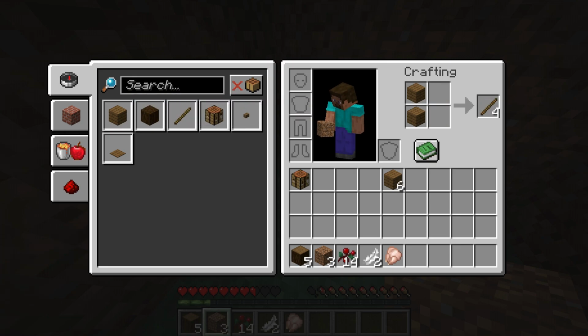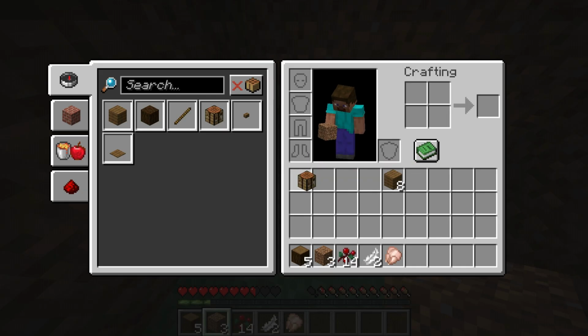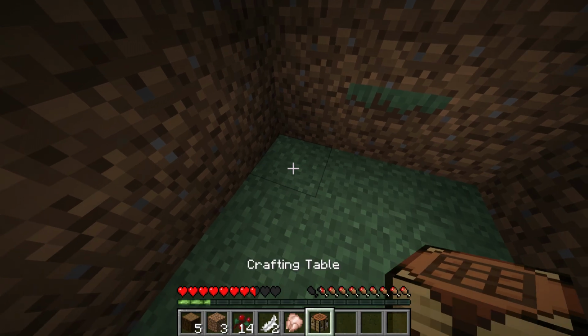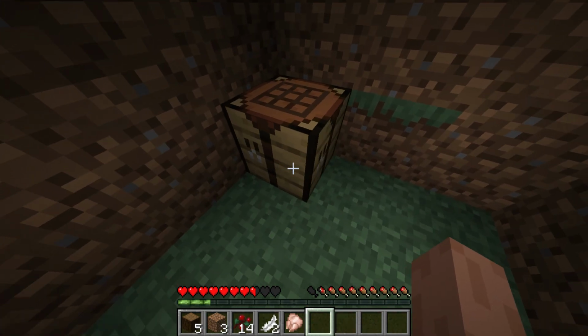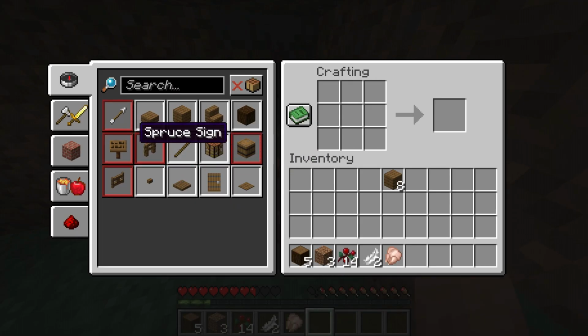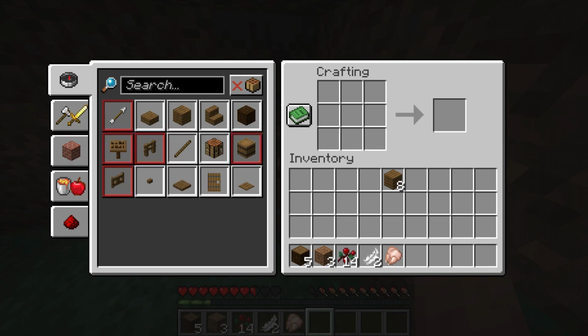So we got ourselves a crafting table. Now we gotta place it. Boom, boom, boom. And then, what is it? 8, 7, there. And then we're gonna check what we can build. We can build all that stuff. I'm most interested in building... yeah, why can't I build a pickaxe yet?